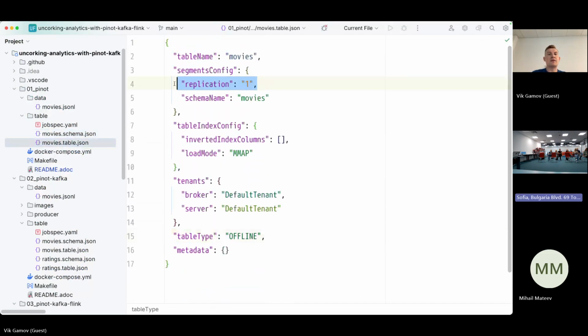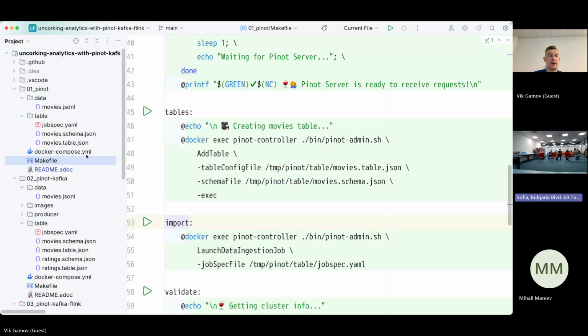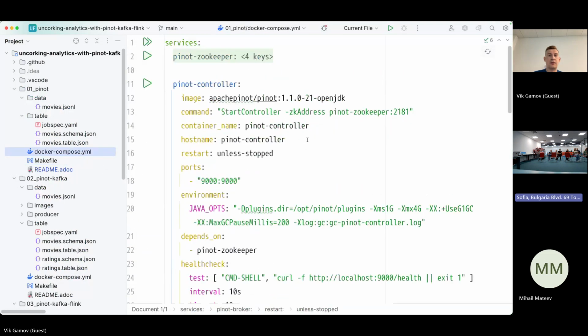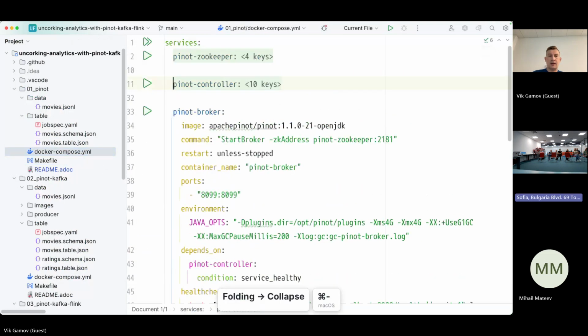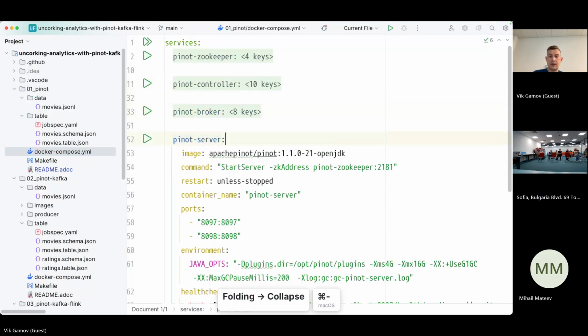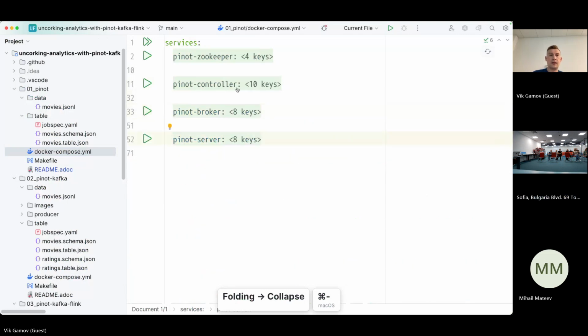This is where I specify in the configuration the replication factor, in case I want to spread this data. But in this case, replication factor is 1, because I have only one server in my configuration. Inside this Docker file, you will find all these components: the broker, server, and controller.